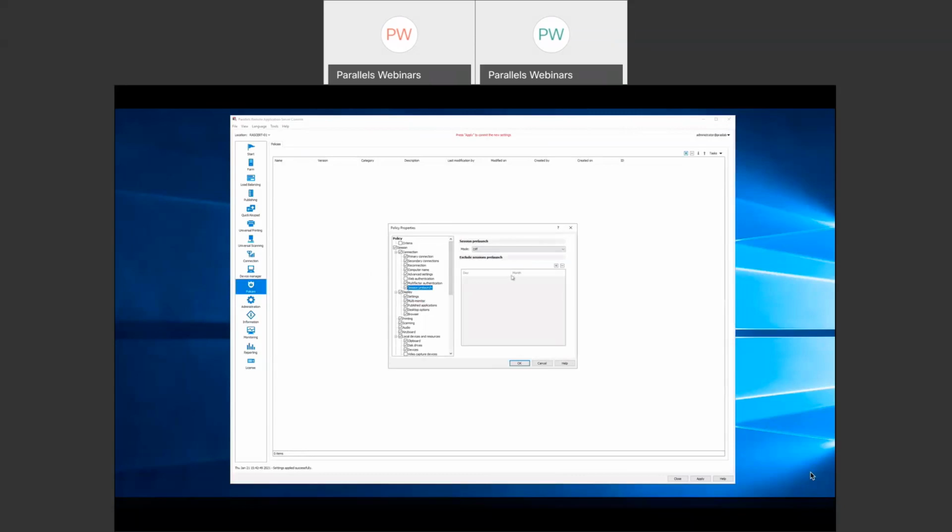What session pre-launch does, and I can turn it on to basic, means I configure the schedule and the times, or machine learning is the really cool one. What machine learning does is RAS will figure out when your users are starting and launching certain apps or virtual desktops or whatever, and we will log them in ahead of time. It only works if they're coming from a Windows workstation for security reasons, but this can prevent login storms and other stress on your hardware from that event. So if you have a situation where everybody's logging in at, I don't know, 8 in the morning on Monday and launching their applications, logins put a lot of stress on your servers.